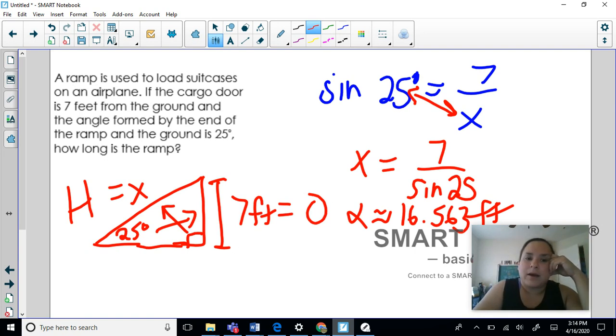All right. This is the end of the video showing you how to find the missing side length using trigonometric ratios when setting up the equation and the x is in the denominator. The next video will be related to using the trig ratios to find the angle measure in the triangle. So I will give you 2 side lengths and you're going to be finding the missing angle using trig ratios. Stay tuned.